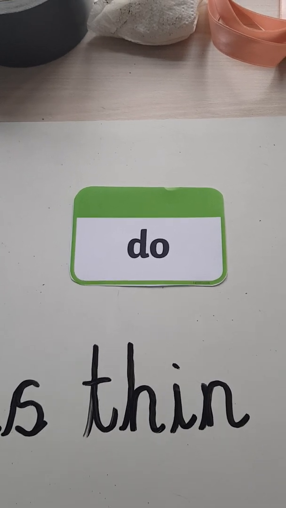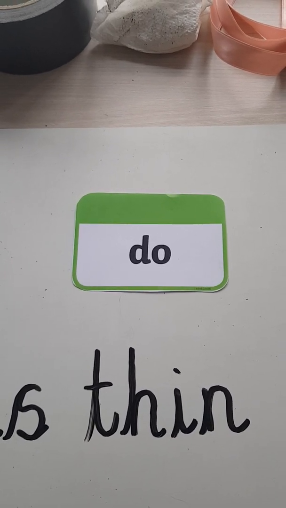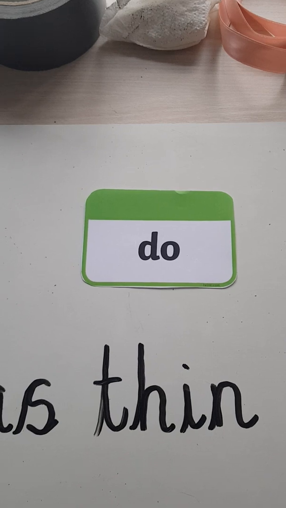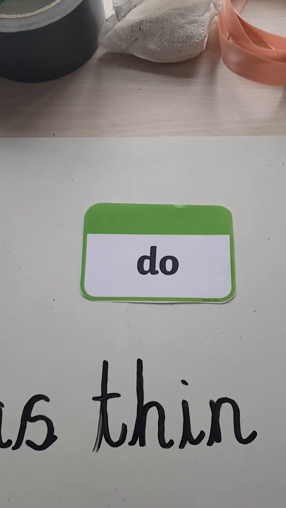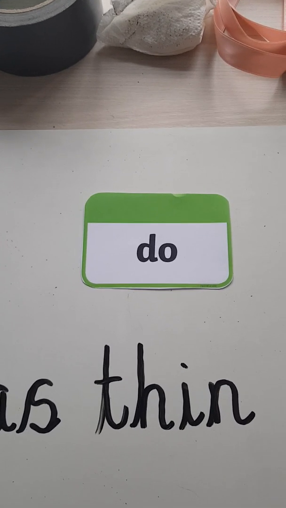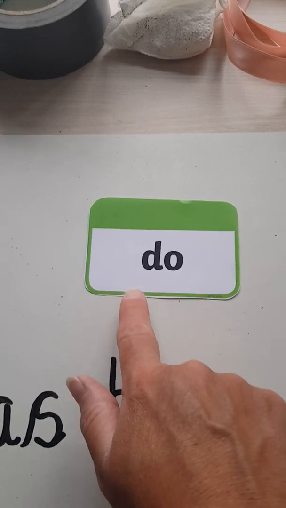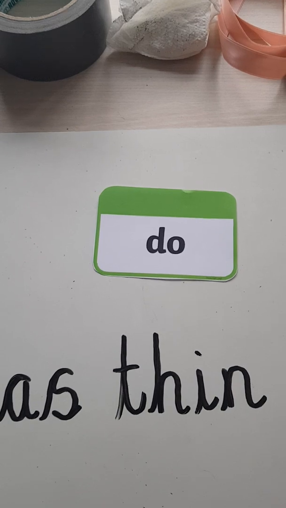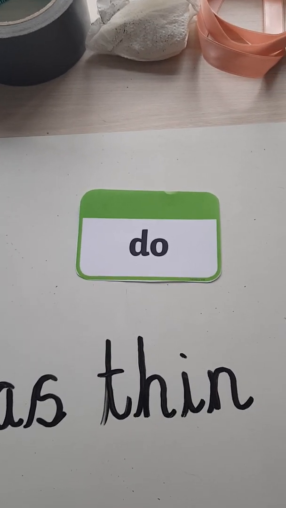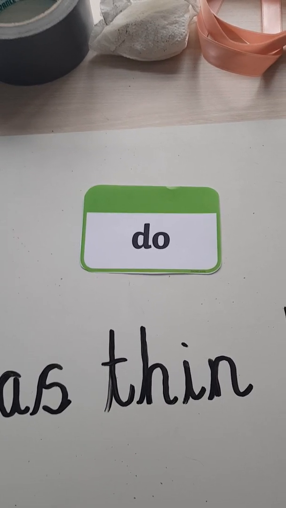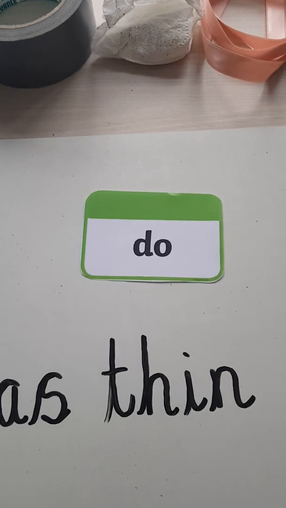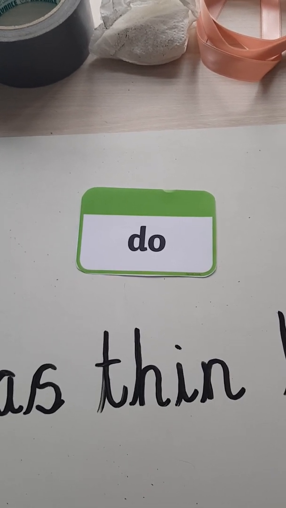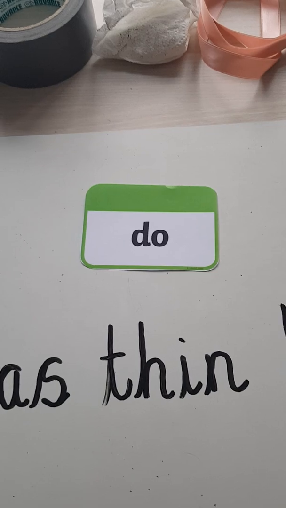You could write the sentence actually. Do you like me? There's a question mark at the end, it's a question. Do you like me? That's using that tricky word do. It's also using the tricky word like, which is a phase 4 word. And there's the tricky word you. Do you like me? Oh, and a phase 3 tricky word, me. Do you like me? Can you write that question?